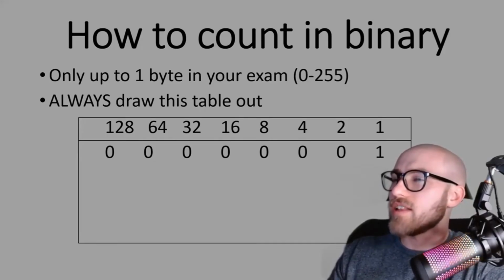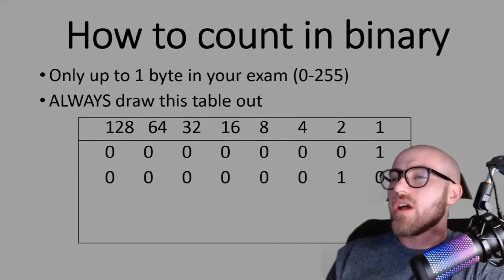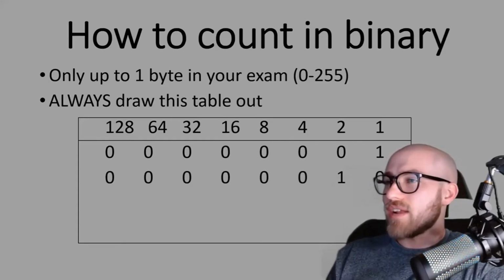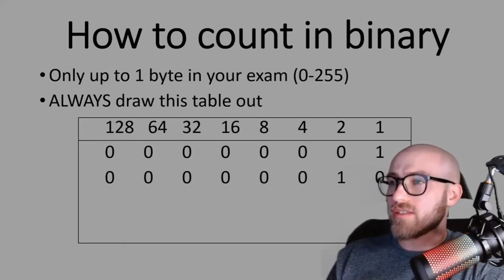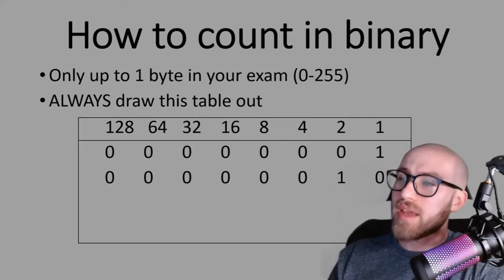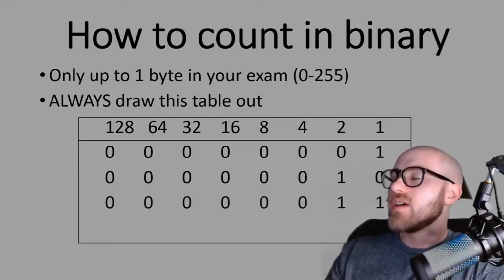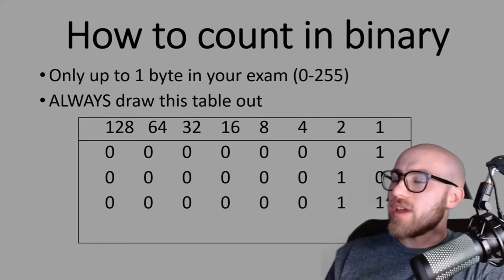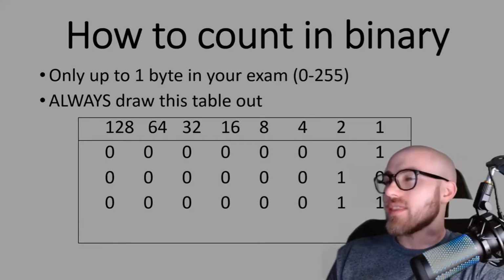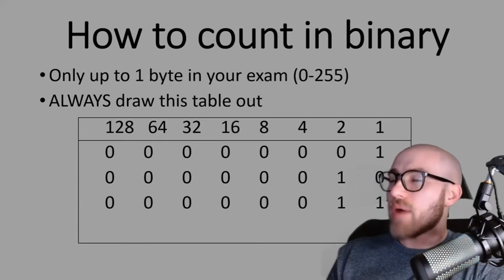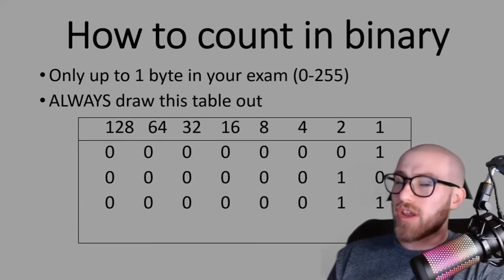Now let's try it with the value 2. So I've got 0 for the first 6 this time, but then I've got a 1 where the 2 is, because that's what number I'm trying to make now. I didn't need the 1 value at the end, so I've got a 0 there now. So we're going up one at a time. So here's how we would write 3 out in binary, because I've got a 1 in both the 1 column and the 2 column. That means that I've written out the binary for the denary 3. Let's look at a couple more examples.